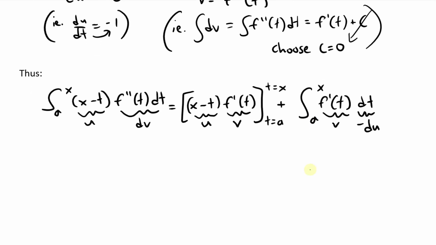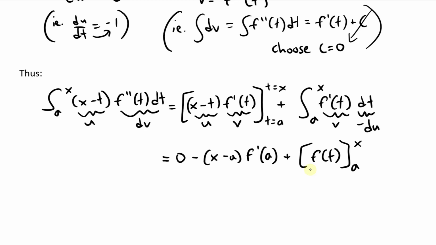And now we can actually evaluate this. Plugging in at x equals 2, this is going to be x minus x, that just goes to 0. So this first one's going to be 0. Then we plug in the lower limit a inside the t, so we're just going to have minus x minus a, and then f prime of a. We plug in x in there, so x minus a is going to be 0. And then the next one here is going to be plus, now here we're evaluating this. The antiderivative of f prime of t is just going to be f of t, integral now from a to x.